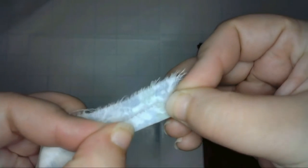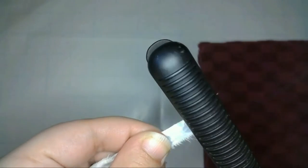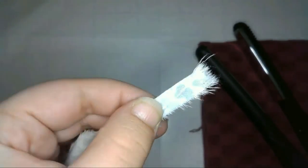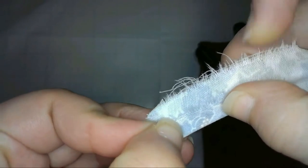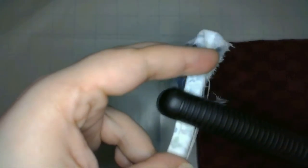Next I'm going to sew down the elastic straps to the sides, but first let me show you how I made the fabric ties. I did this in a similar way to how I ironed the pleats. First on one side of the strip, I folded up the bottom third of the strip and folded down the top third of the strip, then flat ironed the fold into place. Then I did the same thing at the other side and again at the middle — fold up the bottom third, fold down the top third, and flat iron the fold. I kept doing that until the entire 16¼ inch strip was ironed into thirds.